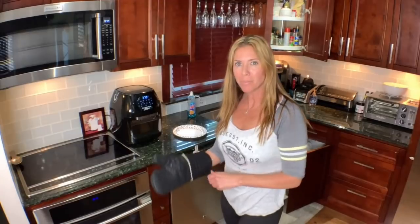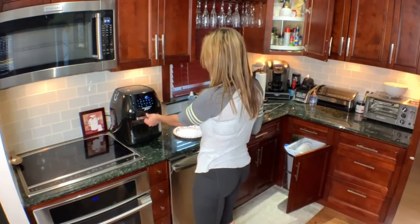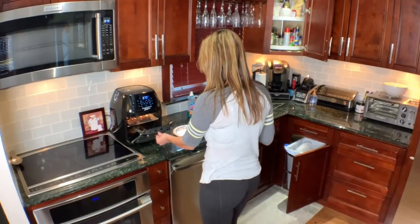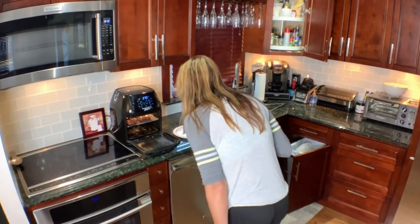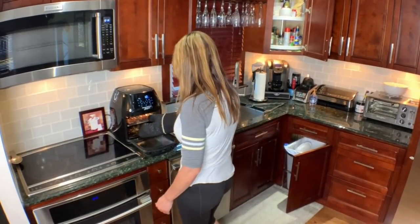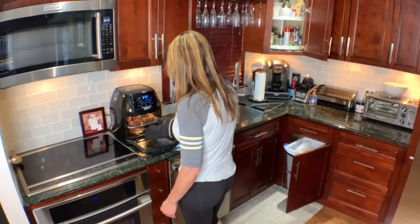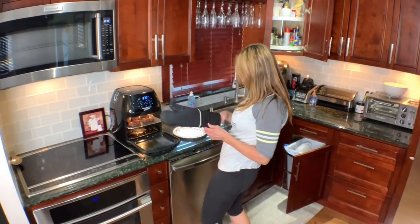So we still have 10 minutes left, but they're starting to smell like they might be done. So I'm just gonna take a look, see. There's a lot of bacon grease. It's all in the drip tray, so it shouldn't be that hard. Yeah, they definitely look like they're done. My mitt just went in the bacon grease. Okay, I think that was a little too long.